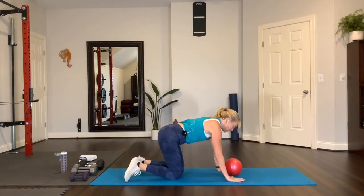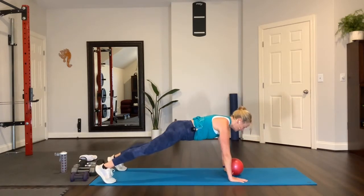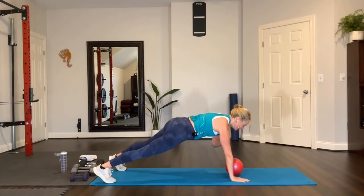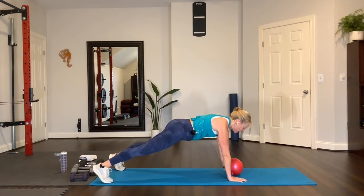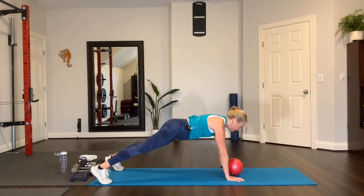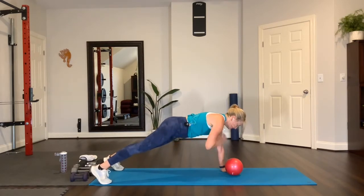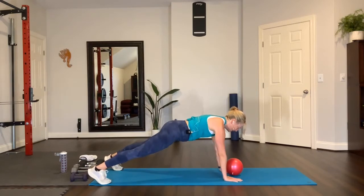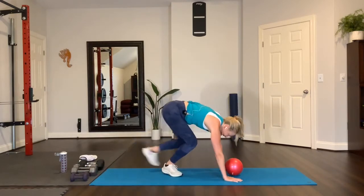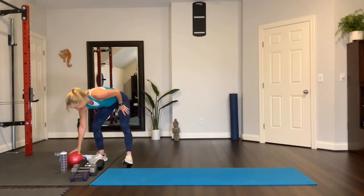Ball, hands, legs up. Here we go. Tap, same movement. Tap, tap. So now you're better. You're more focused. You know what you're supposed to do. Touch the shoulder. Keep your hips level. Touch, touch. Nicely done. All right, move that out of the way. Get some water if you need to.